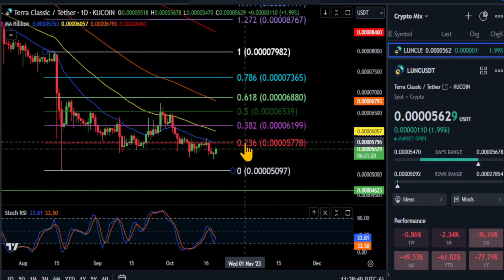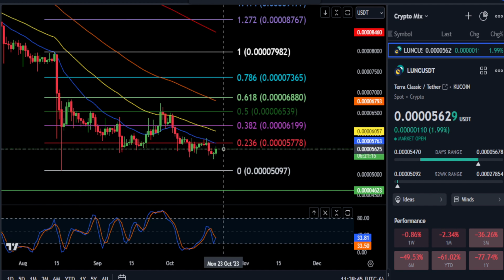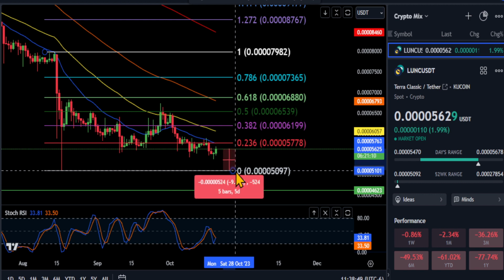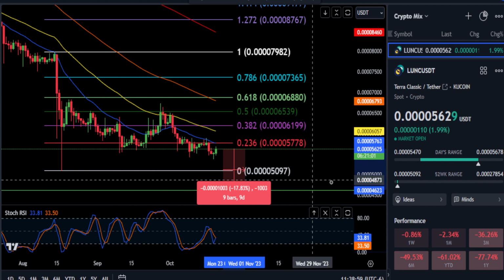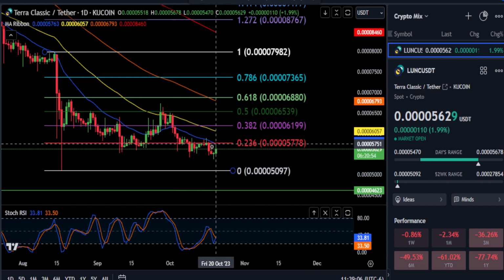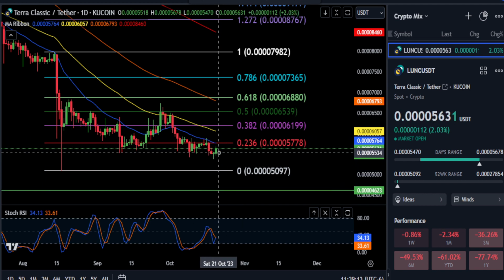If you cannot get back over that 5.77 level there, and we do come down once again to the bottom here, which is a high possibility just due to the fact that we're forming a bearish market structure here, so potentially a 9.5% drop back to 5. You take out 5, then the ultimate low down here at 4.64, an 18% drop almost. Which, like I said, if that comes down here, that potentially could be your bottom. We may just get a spike down there. I do not know, but I just want you guys to be aware of that.